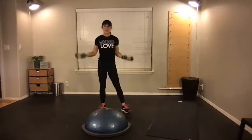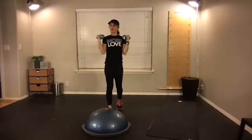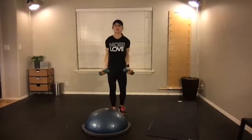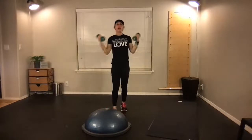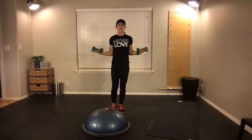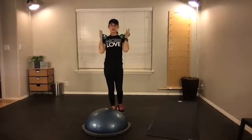Hit it. Lift. All the way up, all the way down. You can go slower. You can alternate. Last 2. Now top half. Rotate your cup. Top half. Bring it in. Top half. Bring it in.